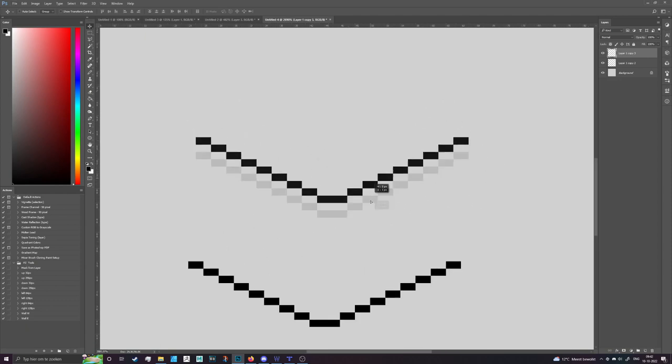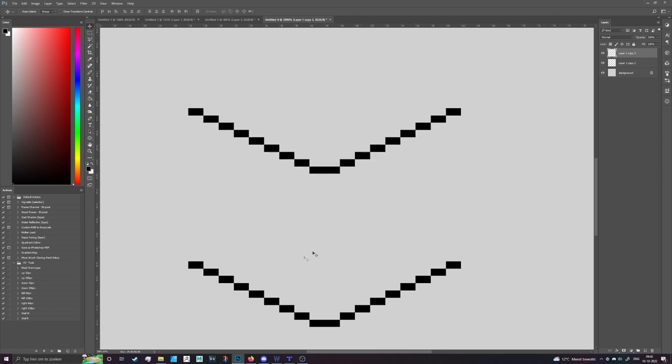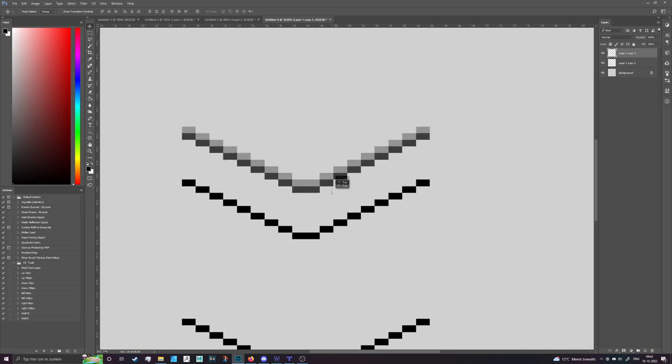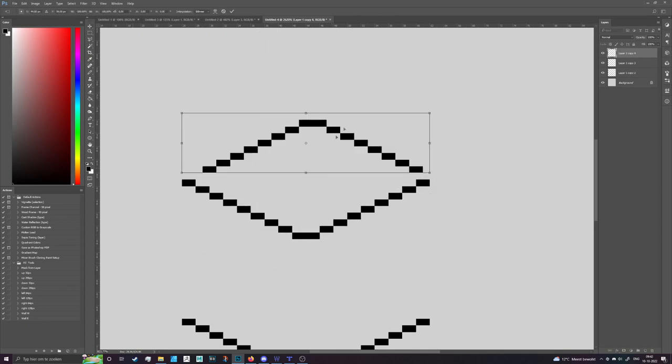And we're gonna move this up about a decent size for a cube. It doesn't have to be perfect. You can even do a very flat one, but this is just up to you. And I'm gonna copy it again, and I'm gonna rotate it 180 degrees. I could also have flipped it because it's the same size, it doesn't really matter.